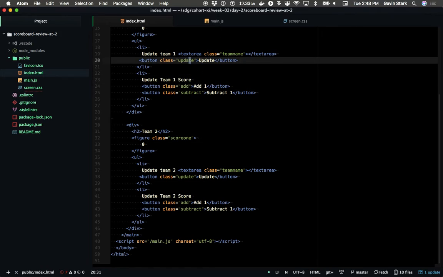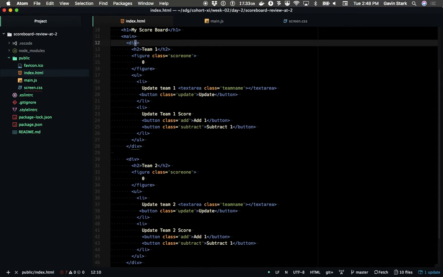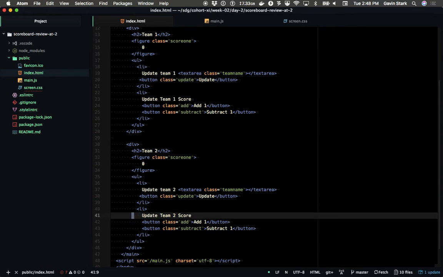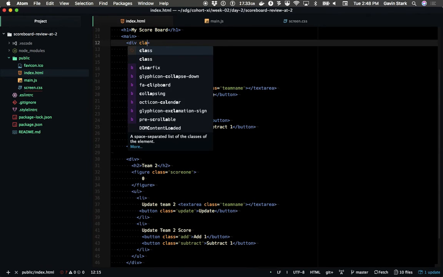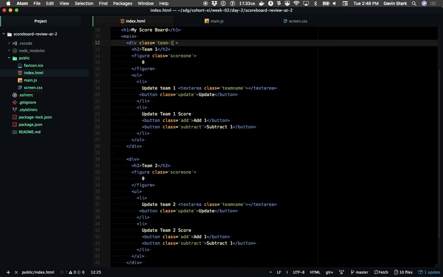What if up here, as the parent to this entire section, I added a class up here? What if I did this? Can I write a CSS selector that makes this add one button light up?